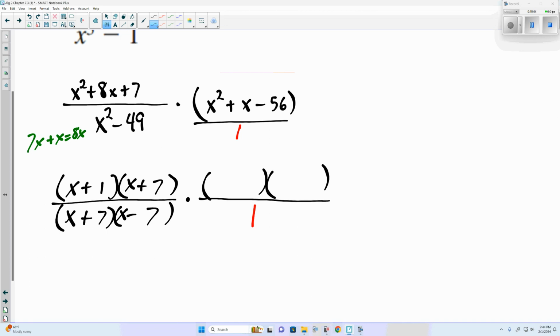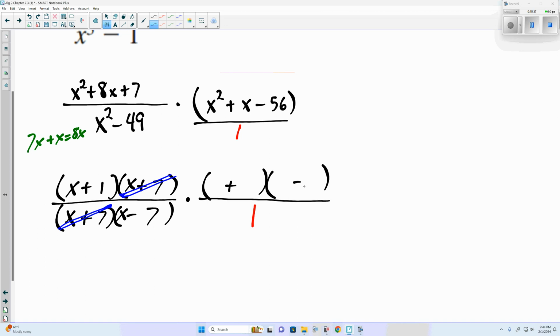Now this is something we could have done the whole time. If we look at the first set of parentheses, do we have something in common? Yeah. There's nothing that says we can't simplify at this point. Because up to this point, to make it easier so we're not simplifying multiple times throughout the steps, we wait till the end. Nothing says we have to. We can go on and cancel our x plus 7 over x plus 7 out and have one less thing to work with. Our last one, x squared plus x minus 56.